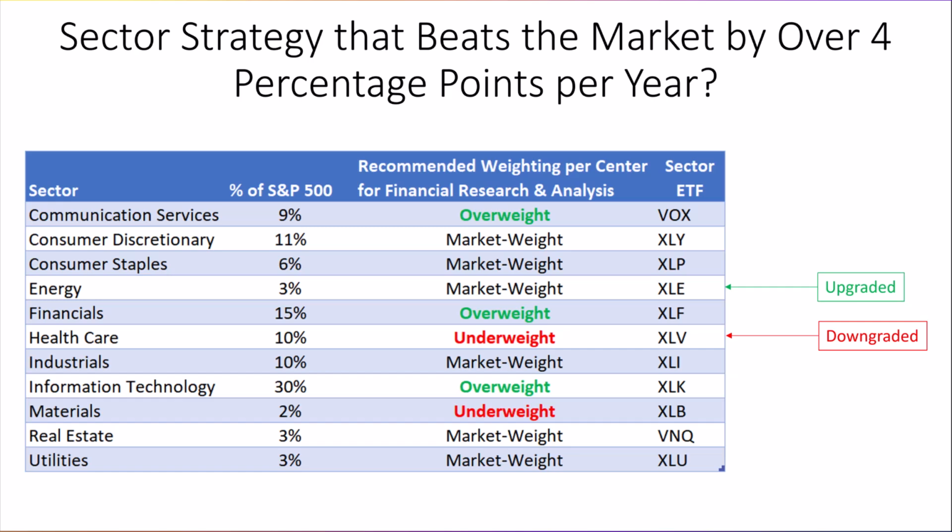They claim that they have a sector rotation model portfolio that is based on the sector weighting recommendations seen on this slide, and the portfolio has a 30-year trading history. Since its inception in 1995, the sector outlook model has had a 63% hit rate, meaning it beat the S&P 500 63% of the years, and has outperformed the S&P 500 index by 4.4 percentage points on average per year.